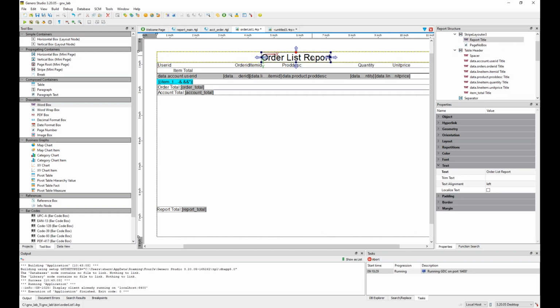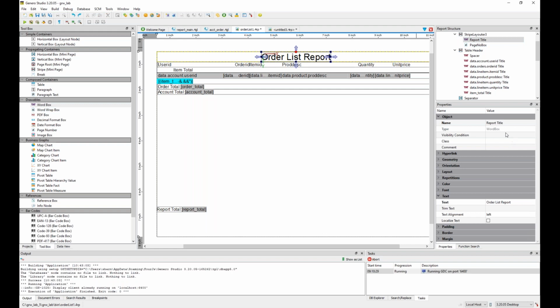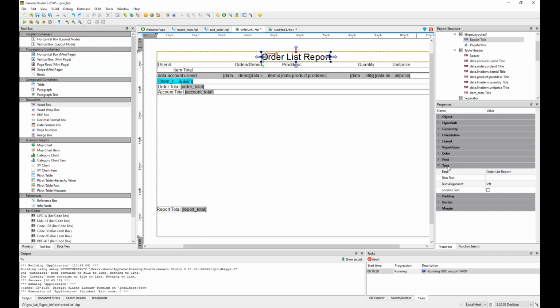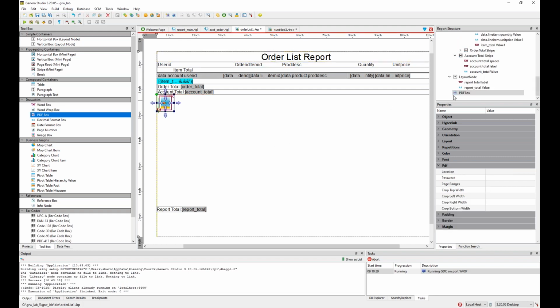So if I go to my report title, which was going to be a Word box, I know it's a Word box, right? Then I expect to have a text section. And this text section is where I'm doing things that are explicit to a Word box. If I wanted to, let me find something fun, I don't know, if I drag a PDF box out here, I go to the PDF box, I no longer have a text section, instead I have a PDF section. And the PDF section is where I get to specify things that are relevant for an object that's of type PDF.